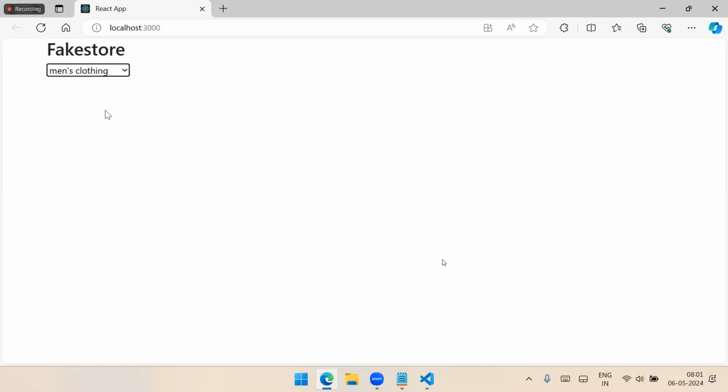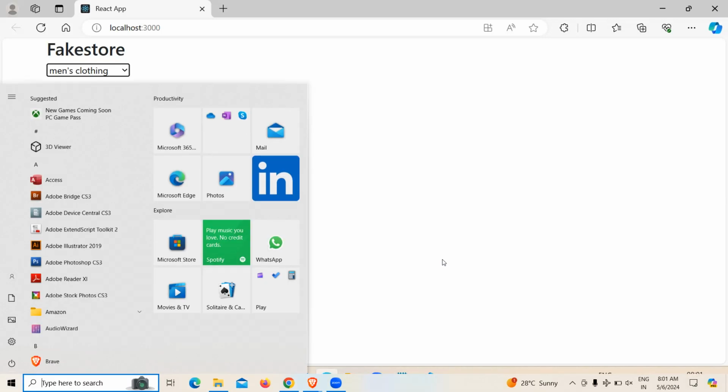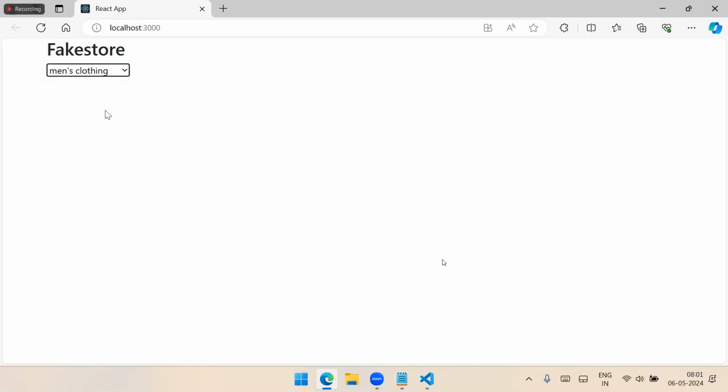That is the reason in interviews they ask: it works when you call it in a constructor, then why don't you call it in a constructor? Why do you write it in the mount phase only? It is not recommended to write in the constructor. If there is a constructor, why do you need a mount phase again? That is the question asked in interviews.